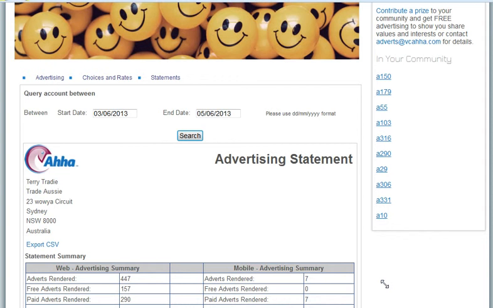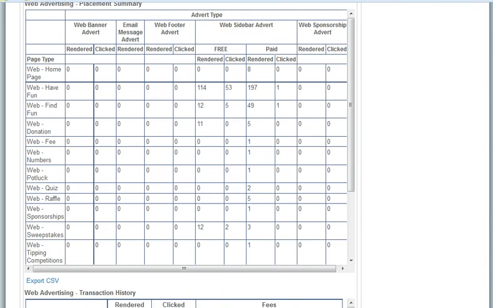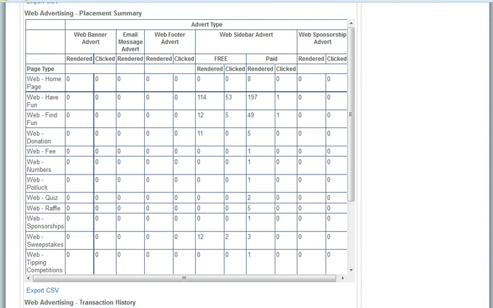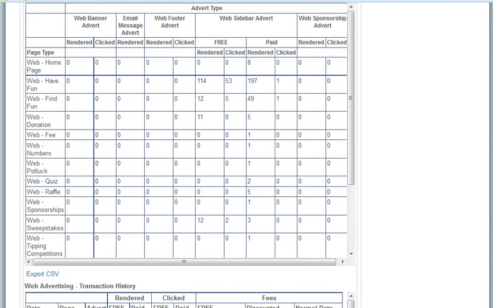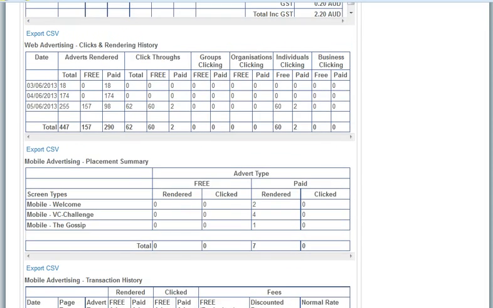And if you have contributed to a fundraising campaign that a business is supporting, then that information is matched, but is not seen by the businesses that are doing the advertising. So let me just scroll down a bit here. We're looking at the statement information.